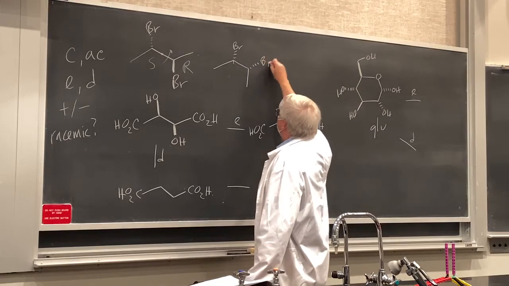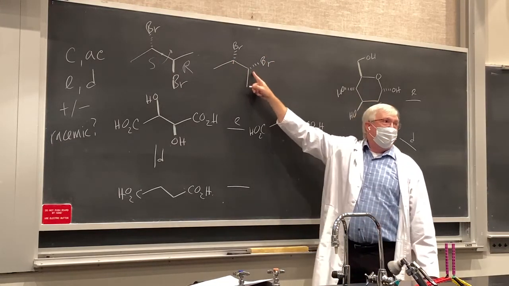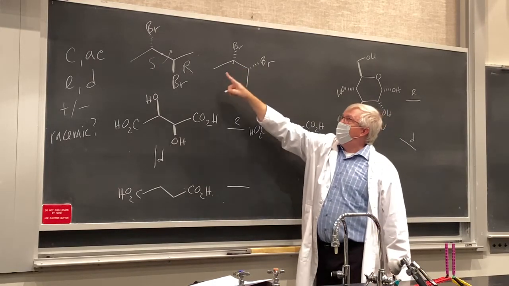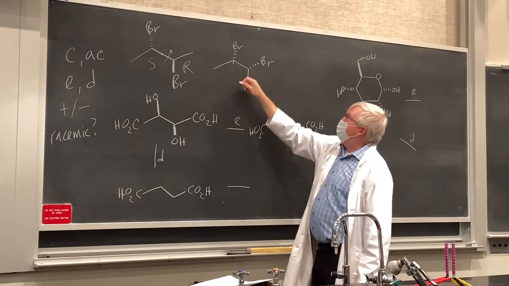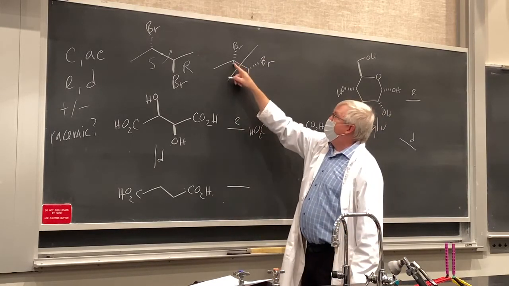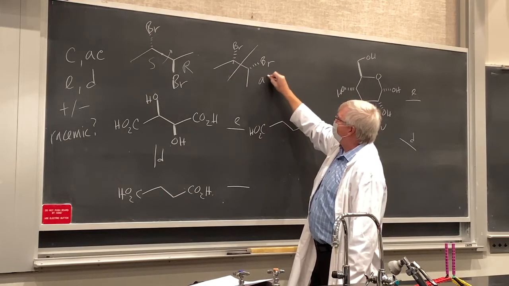Okay, this is still the SR. I didn't change anything or break any bonds. I just rotated around that sigma bond here, right? So these are the same molecule, but you can see now this mirror plane right here, right? So this S stereocenter is a reflection of the R here. So it is achiral, okay?